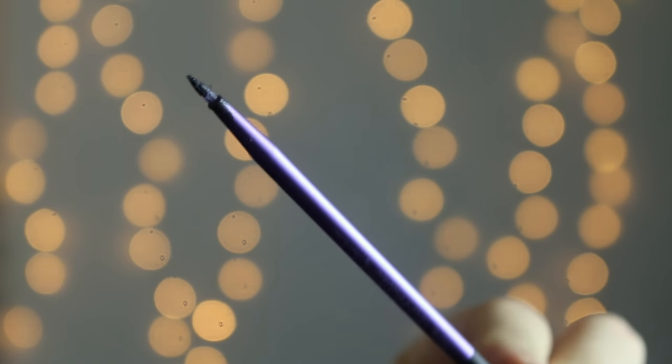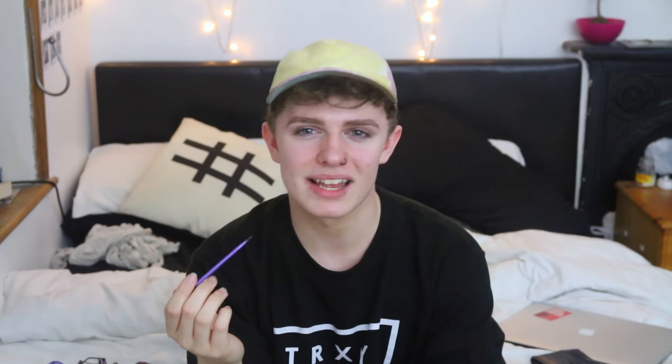I wear gel eyeliner because I don't like liquid eyeliner — it's quite difficult to work with. I wanted to try a new type of brush, and this is a silicone brush. I don't really know how I feel about it; it's good for tiny little bits but you just keep having to dip it back in the pot, which is kind of annoying. So I didn't really like this brush, and I actually went out today and bought this Body Shop thin felt pen eyeliner. I drew a couple of lines on my hand and tried to do a little wing and it worked really well, so I'm going to try that.